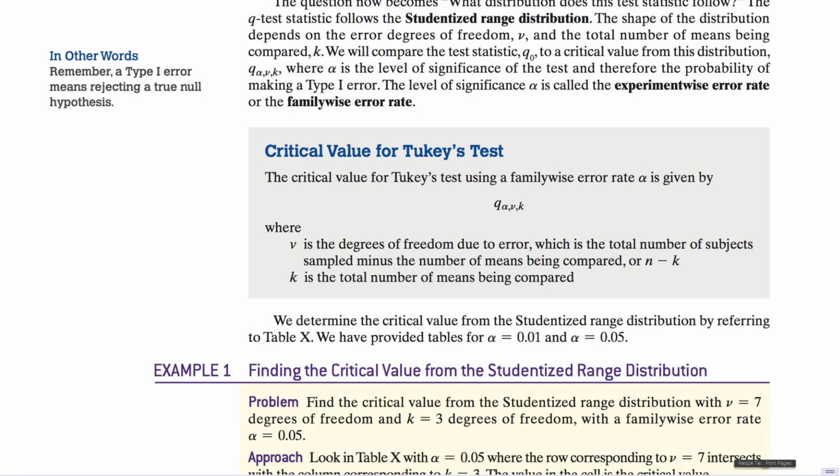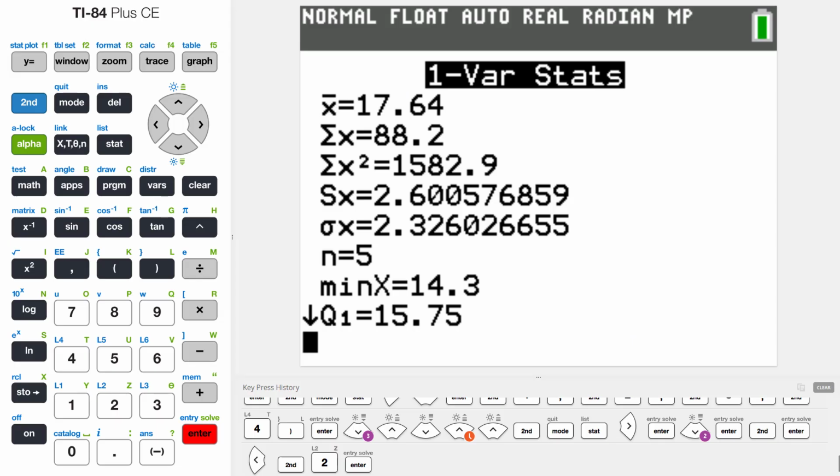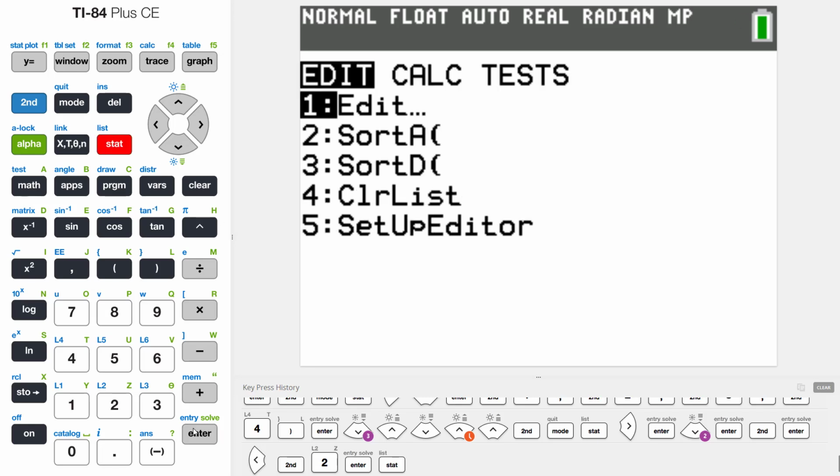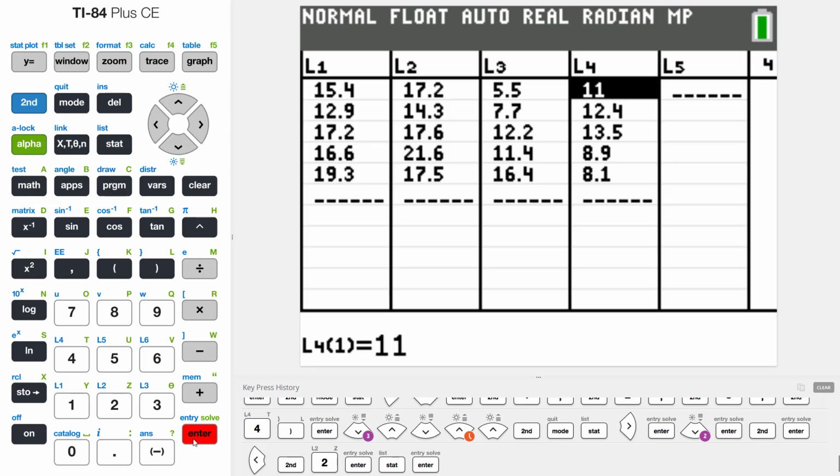V is a little bit tricky. It's the degrees of freedom. And so effectively it is the number of observations minus the number of means being compared. And so if you go back and look at our calculator very briefly, you can go back to the lists here and take a look. If you count them, or if you remember from reading it earlier in the problem, we have a total of 20 observations here, and we are comparing a total of 4 different means.